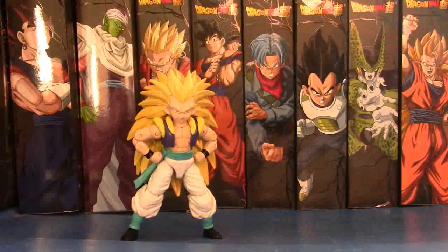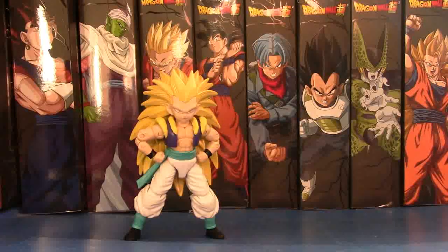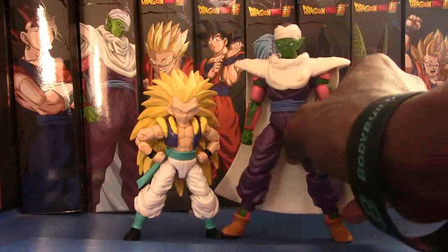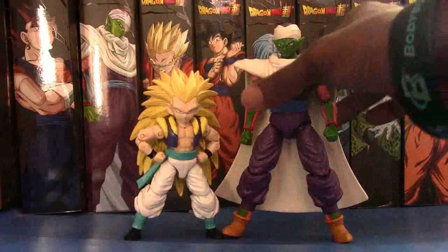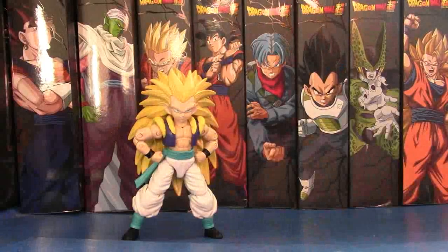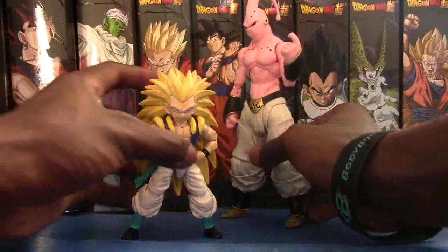Alright, and just like we did with SH Figuarts, we do have to compare this Dragon Stars figure to another figure. And right here I have Gotenks Master and Trainer Piccolo, who doesn't tower over him like he should, but of course we know the scaling for Dragon Stars is not perfect. But I'm very curious to see, because I haven't stood them beside each other, how SH Figuarts Majin Buu looks next to Dragon Stars Gotenks. So let's take a, oh my gosh, this guy. Let's take a look and see here.